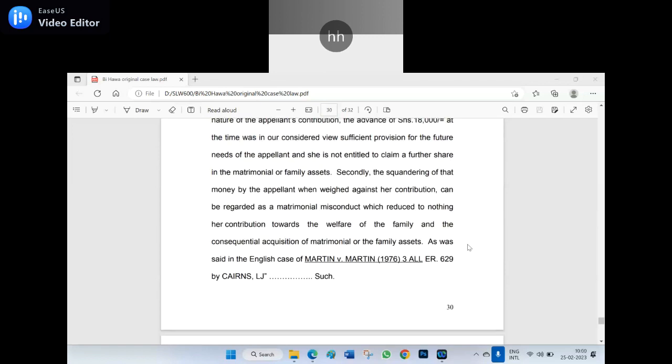But overall, one thing is very clear. A wife's services are also equivalent to services rendered by an employee. Hence, the services of the wife would be considered as matrimonial property. Even services are considered. When services are considered as matrimonial property, then a 50-50 share should be there. Is it clear? But I am talking about the combined property, not before the marriage.